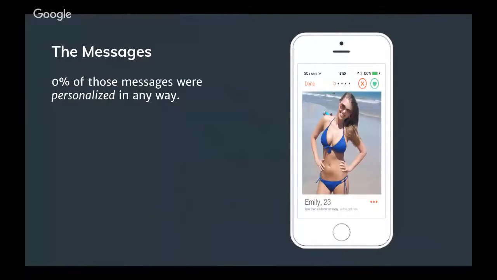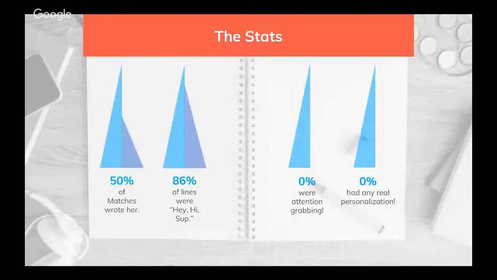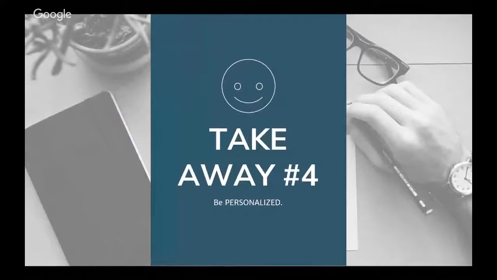All right, so the messages. 0% were personalized in any way. Now, this is the most important. None of them had any form of personalization. They were all copy-pasted or just bland generic messages. So 0% were attention grabbing and 0% were personalized. So takeaway number 4 is be personalizing. Personalize it to her.